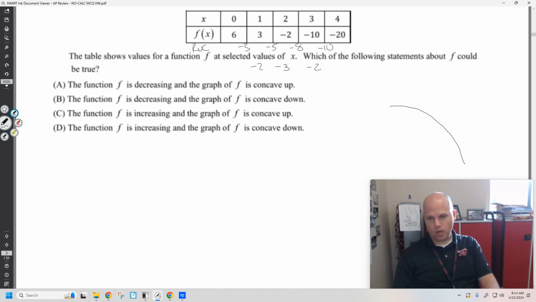Yeah, it's not quadratic, but you can see the rates of change are decreasing. The rates of change are negative, and the change in the rates of change are negative. The function's decreasing, concave down. It's probably best to just look at how the rates of change are negative and decreasing: -2, -3, -4. So the function is decreasing, concave down.